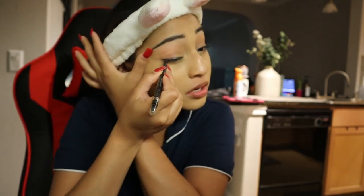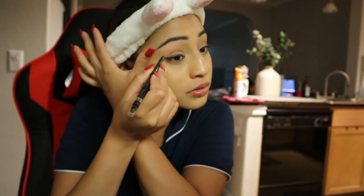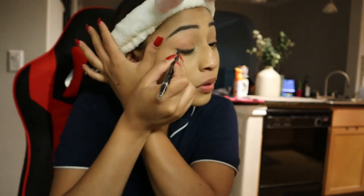This eyeliner is glittery. I don't know if it's because... I don't think it's this eyeliner. I think it's another something else that I had that I used, and then the eyeliner just kind of... This eyeliner is so thick, though. Okay, there's one. There's one. I will kind of clean it up a little bit later on.